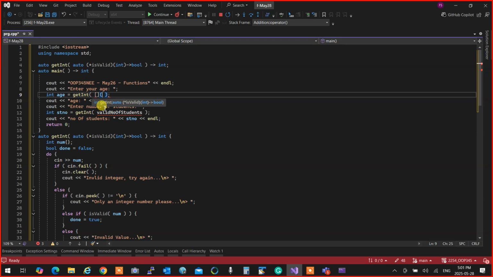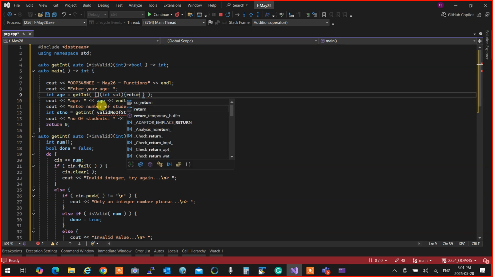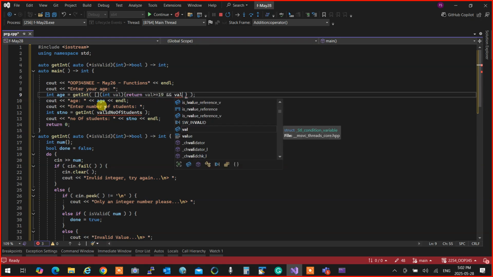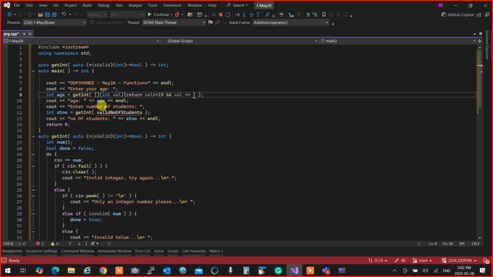And then what do I write over here? It receives an integer value. And I'm going to start coding. I'm going to say return val greater than or equal to 18 and val less than or equal to, what is that, 65, something like that, right? And semicolon. And there you go.